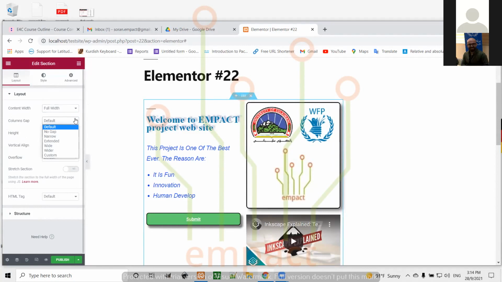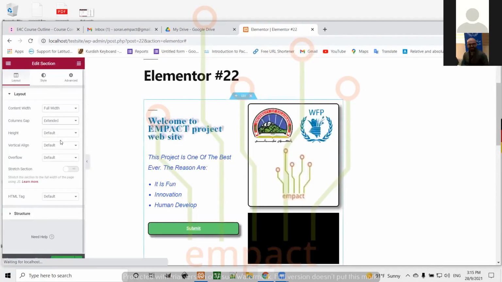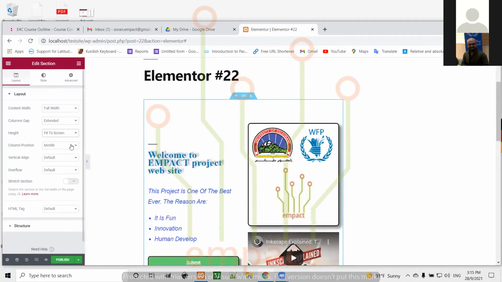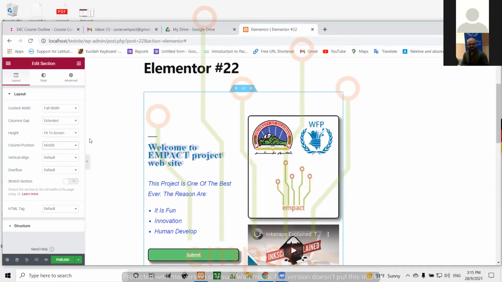Then I can make it no gap or narrow or extended gap between the elements. Then I can change the height to fit, and then in the middle or in the bottom, how you want the column to be. Vertical align, you can make it in the middle as well. Overflow, just make it default.